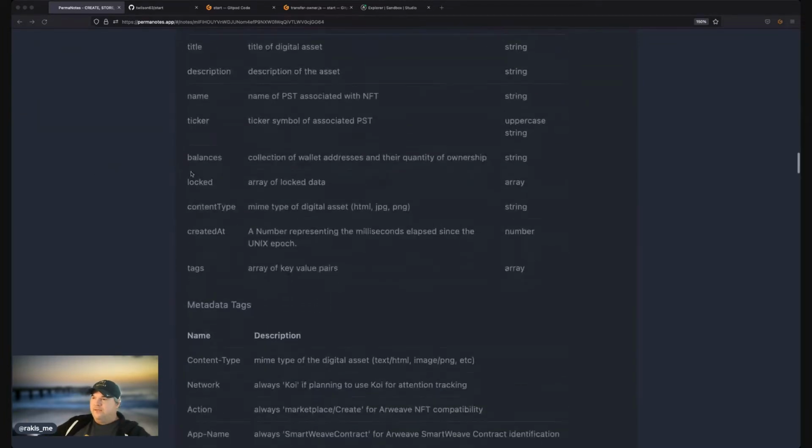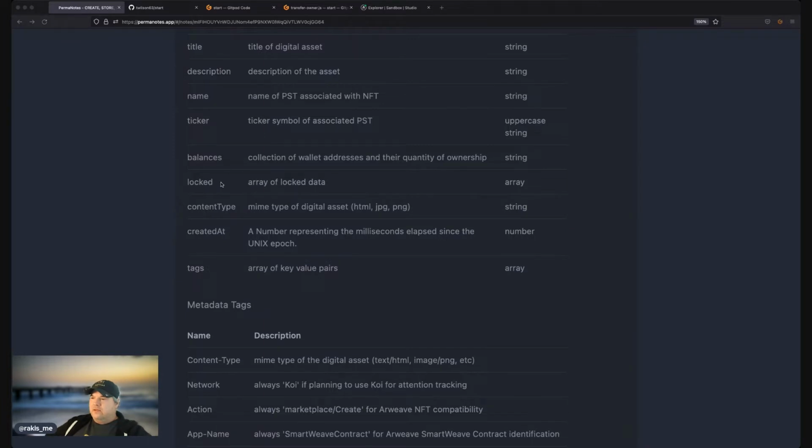And then you have this balances object, and this basically keeps track of the owners of the NFT. So you have address as a property and quantity as a value. And with NFTs, since they're non-fungible, there's kind of one owner at a given time.